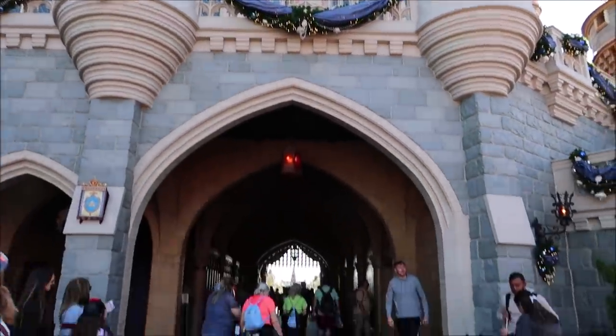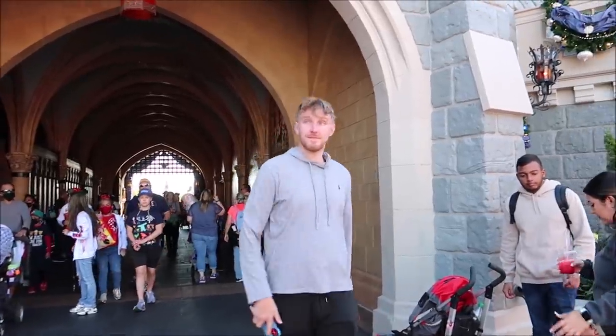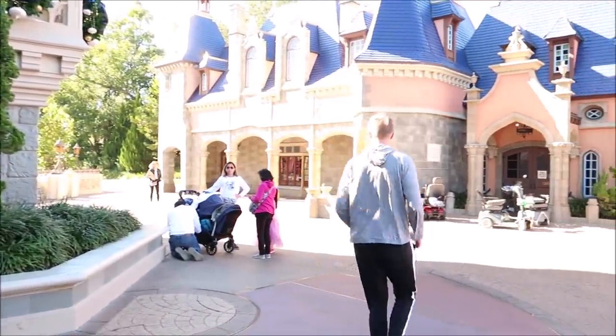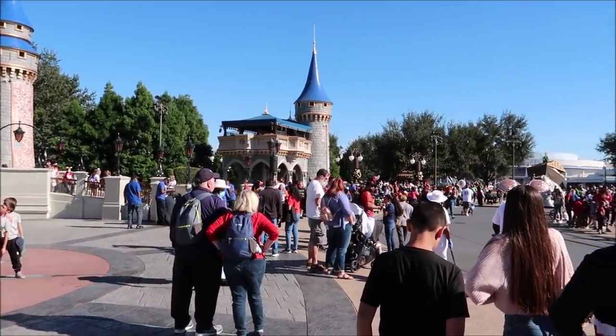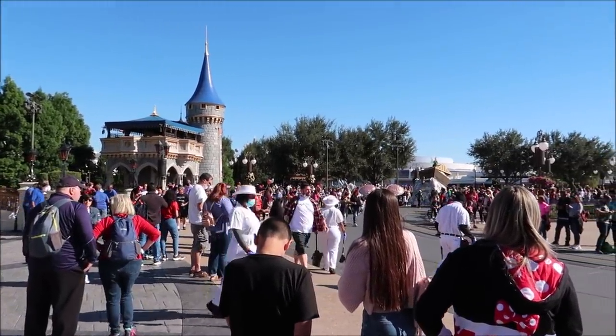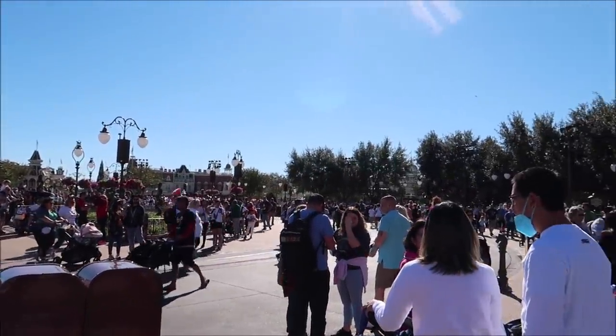Now we made our way up behind the castle, and I think we're actually gonna take a stroll through the castle. Just right through the castle and down Main Street. There he is, the Mad Hatter. There he goes. It's definitely got a lot more crowded since we were here early in the morning. It's been a couple hours, and actually I think it's 2 o'clock, so the park hopping has started, and you can see a lot more people centered around the hub area. Right now, Tinkerbell is making her way through, but there wasn't this many people when they had the first rounds of cavalcades when we got here this morning, but definitely a lot more people now.